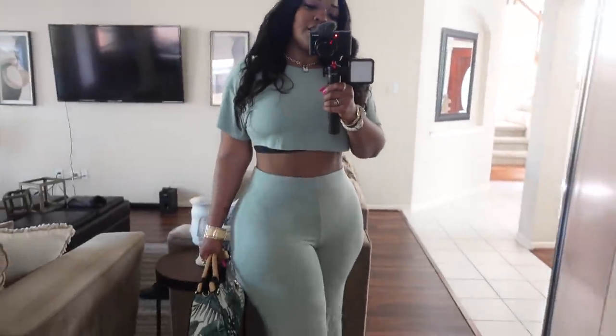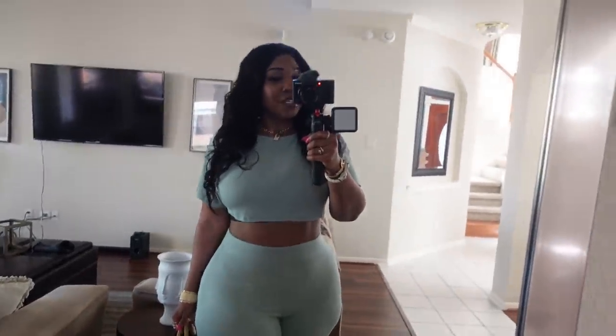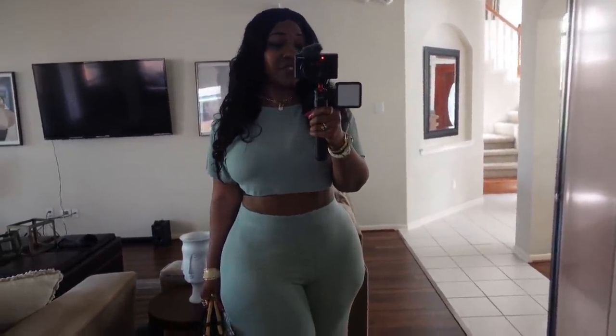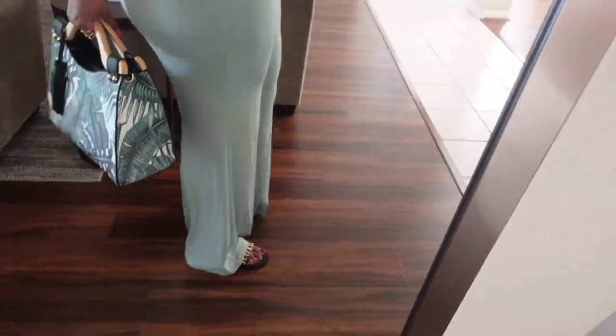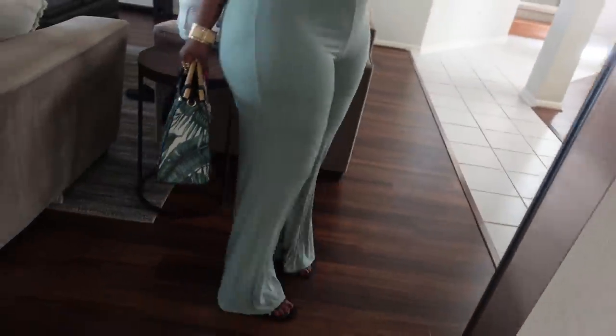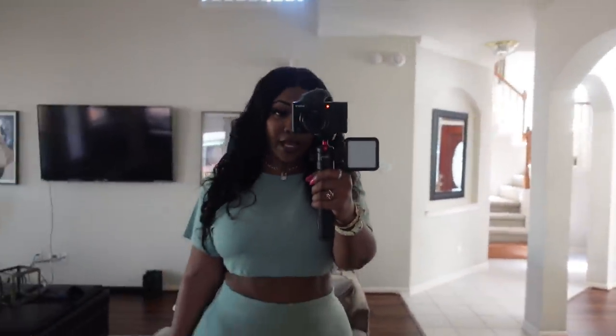Hey y'all, it's a little bit later on. Oh, the lighting is a little bad. But anyway, this is what I'm wearing for the day. This is a two-piece set from Fashion Nova. I don't remember what it's called. It's called like keeping it something short sleeve set. But anyway, yeah, I got this months ago. It is tall girl approved. Do y'all see that? Dragging on the ground. I love that Fashion Nova does that. Cater to us tall girls, because the short girls can get it tailored. We can't do that. We don't have that luxury.